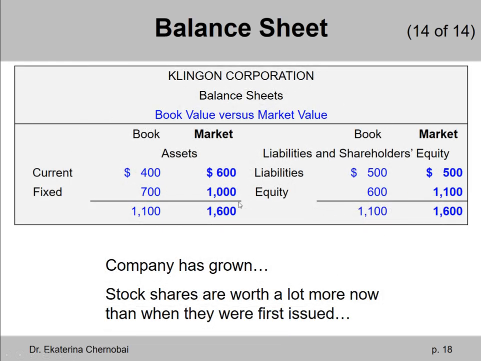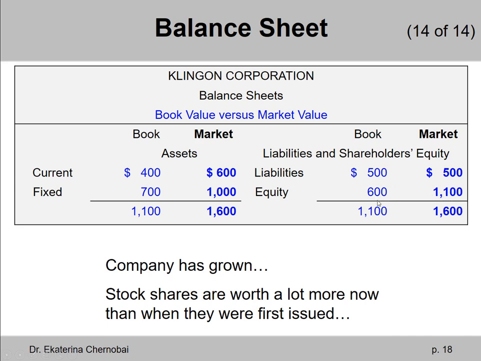In this table, I show a balance sheet with current and fixed assets as well as liabilities and equity. The second column on each side is the market values of each item. When you look at book values, that's what you see in a balance sheet. And if you also compare with the market values that are probably known for a lot of items, that combination of book values and market values can give you a much larger insight into what's going on with this company. So for example, you can look at equity and see that the book value is 600, but the market value is 1100. So it's almost double, right? What could have caused such a dramatic difference between the book value of stock shares and their market value?